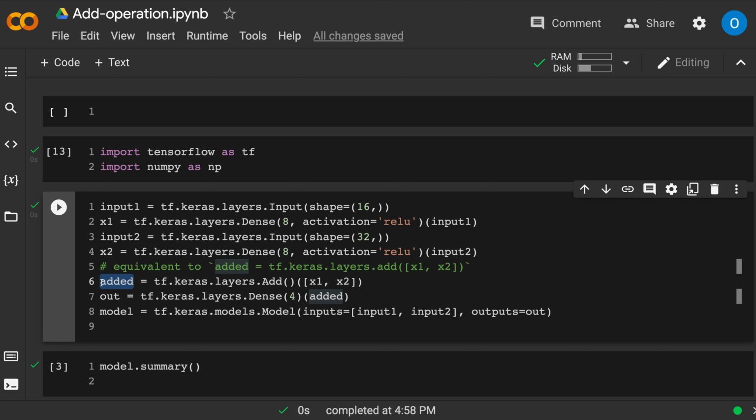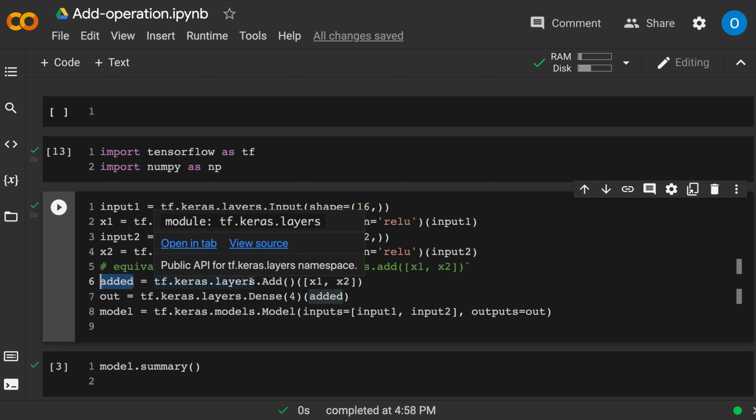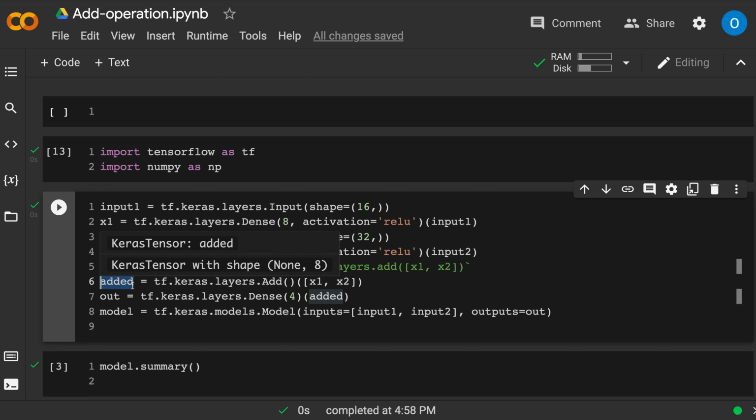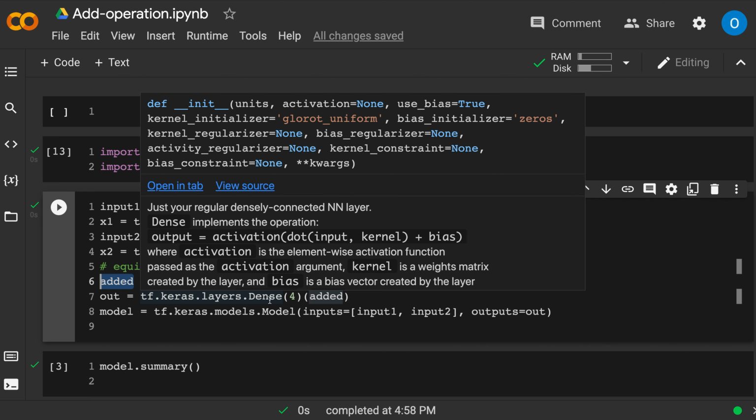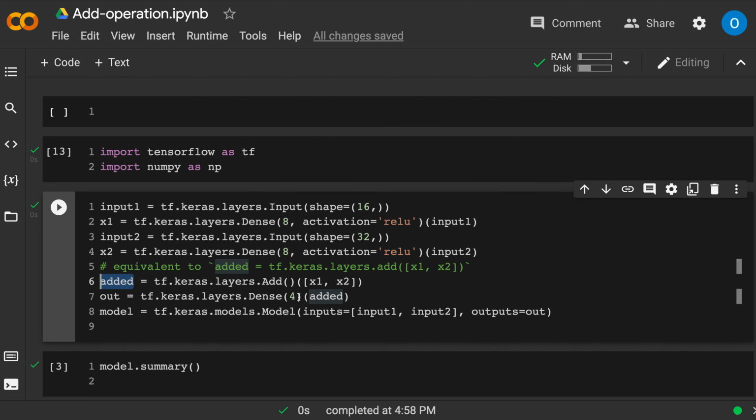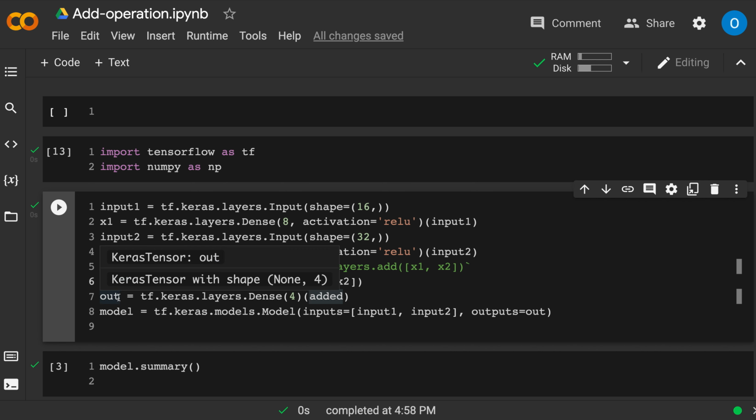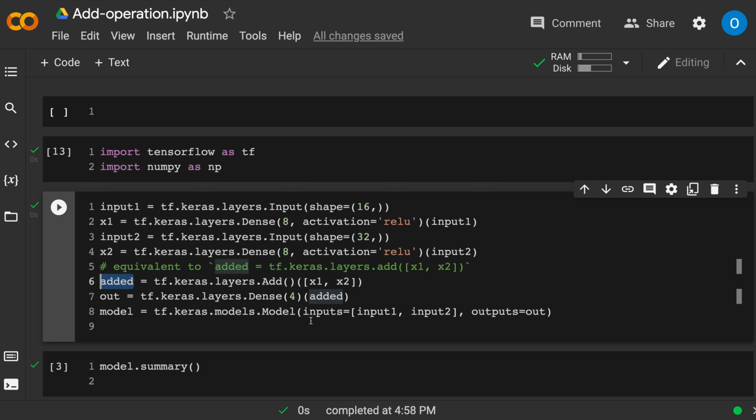This added is going to have a dimension of 8 because the input and output of the add operation are of the same dimension. Then this 8 is passed to another dense layer that has an output of 4. So the output of this out is going to have 4 dimension.